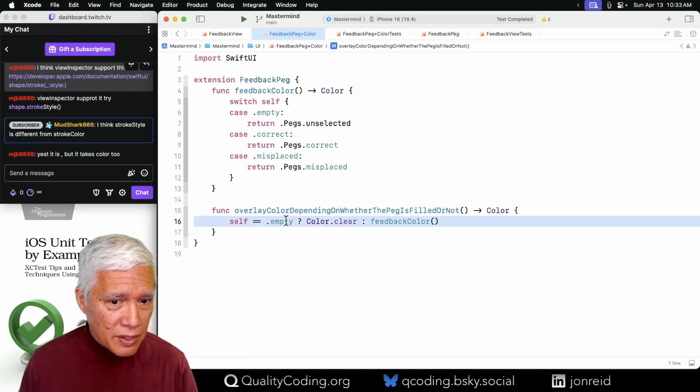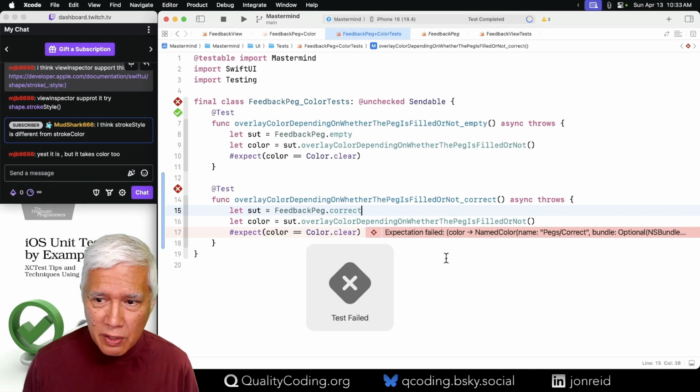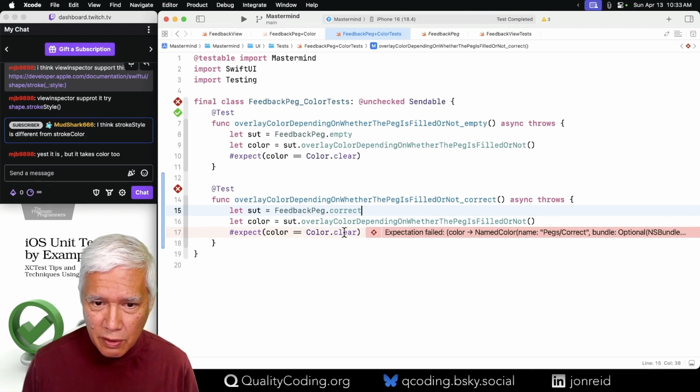That is, this is correct, we know it is. So we do the characterization testing by writing an assertion that will fail and letting it guide us to the actual value to characterize the behavior we want.